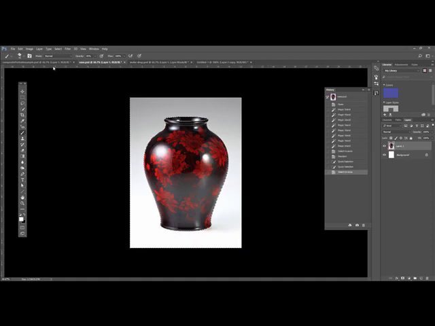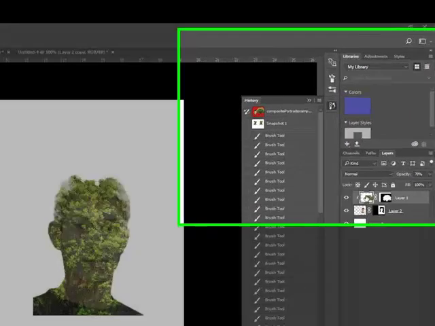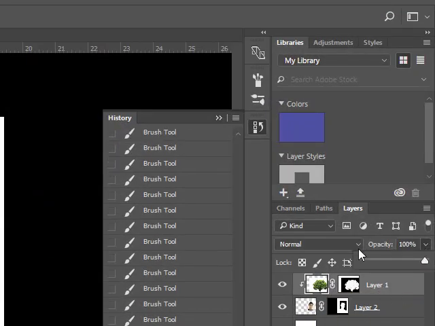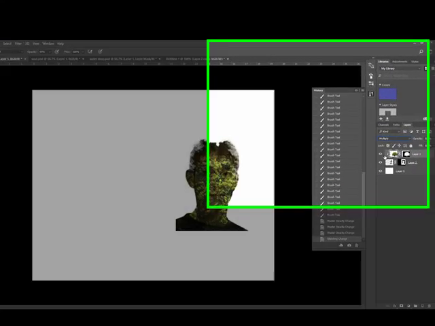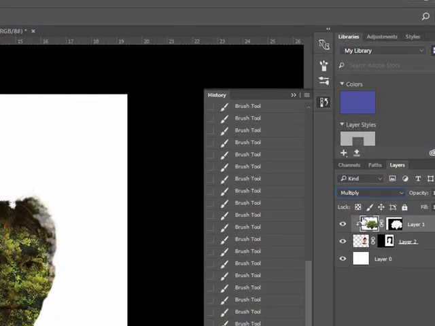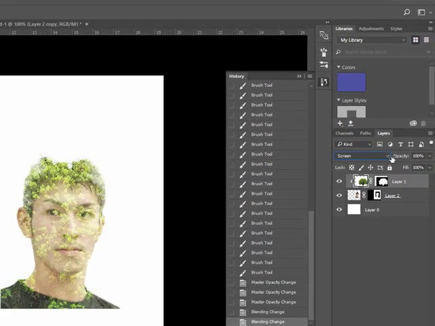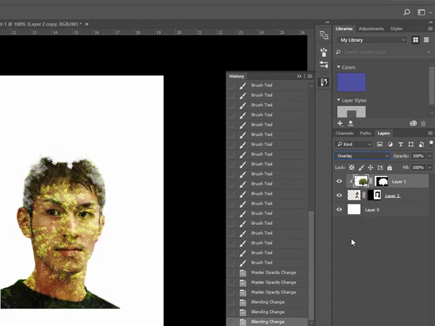So go back over to this one. And so it's all about how the layer that you're on blends with the layer below. So I'm going to move the opacity of this back up, and we can just look at some of these. So if I multiply, for example, I start getting some interesting kind of effects. We can just scan through and go through. If I screen, it gets a lot brighter. And if I use the overlay, then I'm getting rid of my neutral grays.